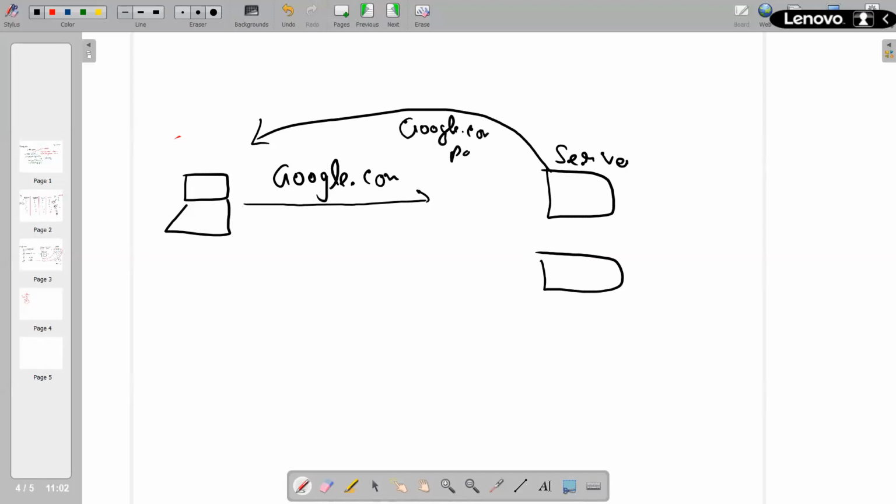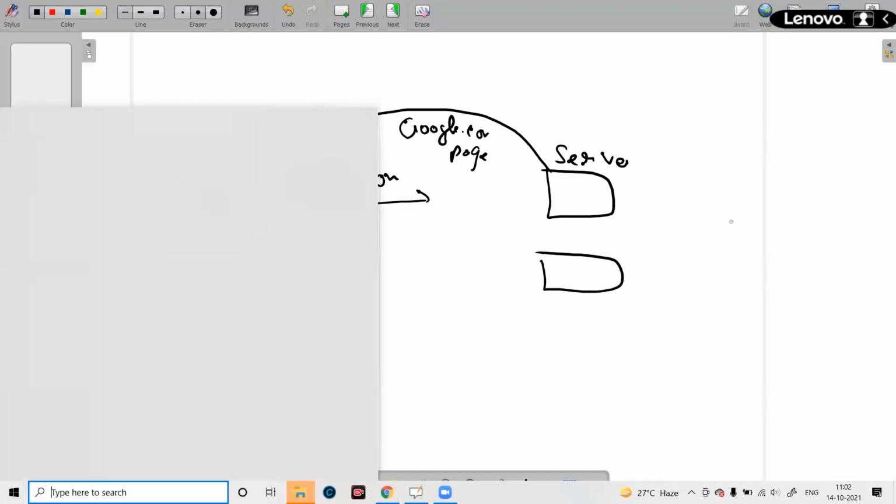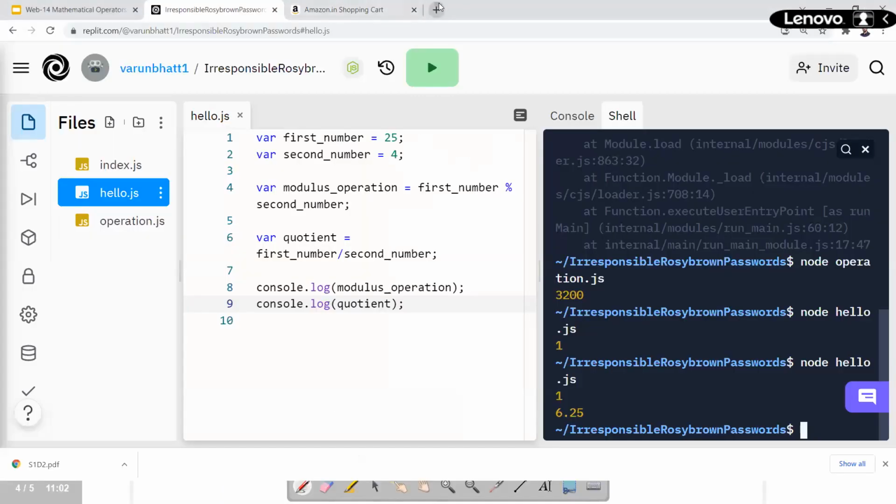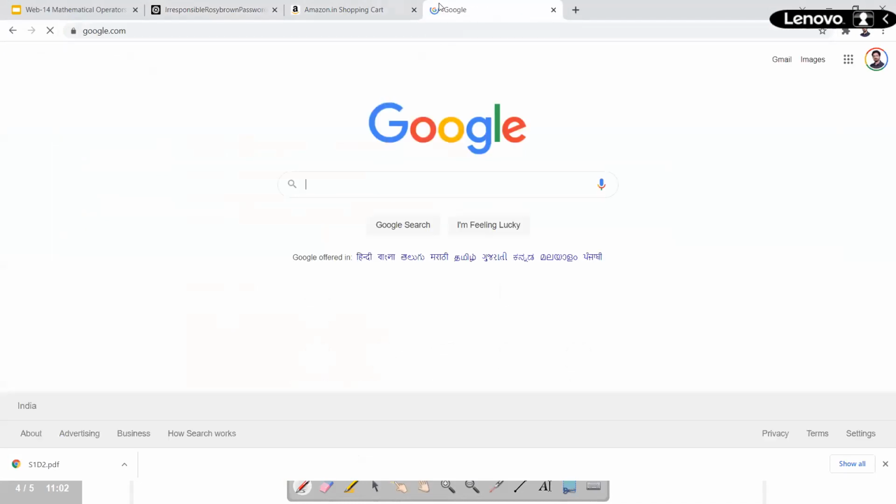The page that is coming is given by the server. When you open google.com, the server has sent this page, and now my browser has loaded this page. So this is the function of a server.